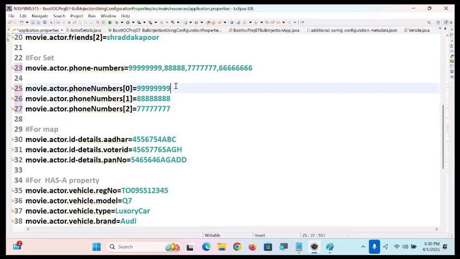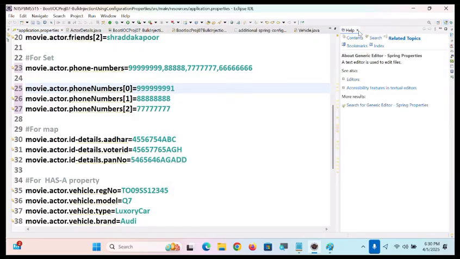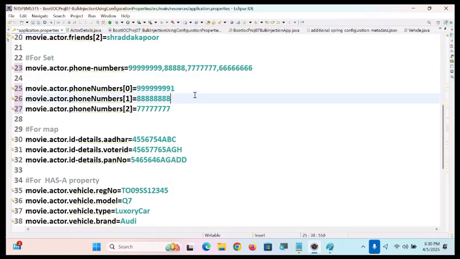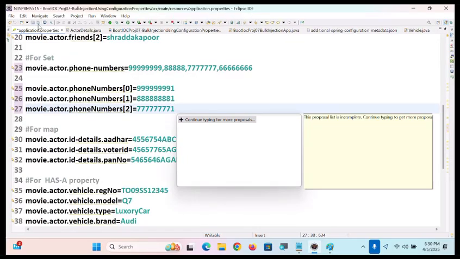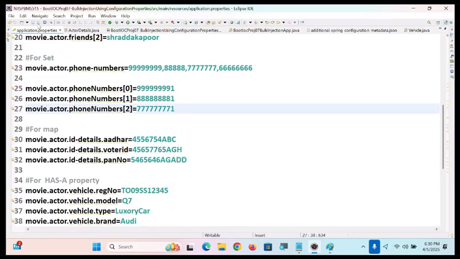In index based syntax, 91, 81, 71, like these things are there. I'm injecting to the same property only. This is index based, this is inline syntax.